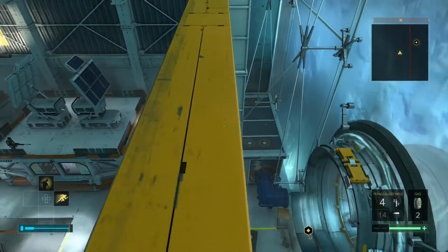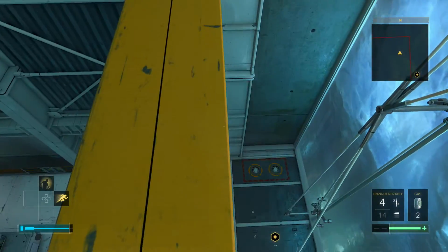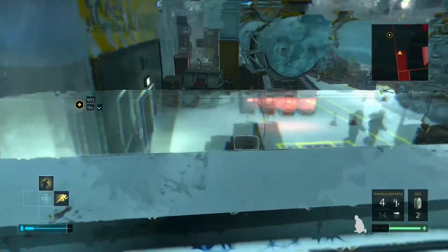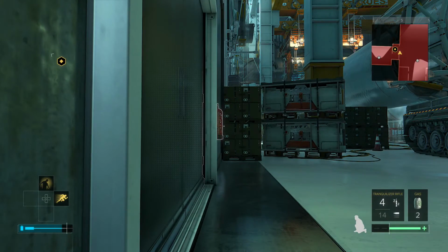There'll be another sort of cut or edit at the end, but what I'm doing is I'm just going to save it when I get to the end, because this bit took me so long to get right. So, I'm going to save it, drop down, Icarus land, and then what we're going to do is we're going to hack the door on the left.